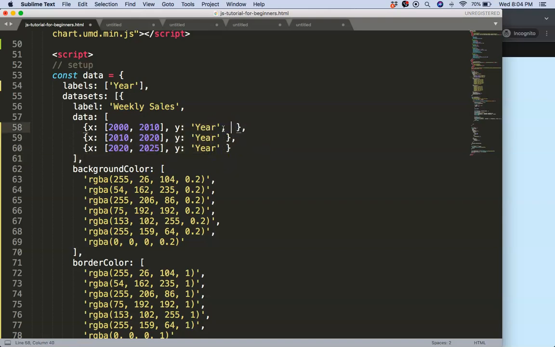My bad. I'm going to add another value in this object. We'll say text, and that text will be year 2000, etc. So whatever this text is, I want to extract that and put that in my tooltip. That makes the most sense. So I say year 2025, 2020. All right.